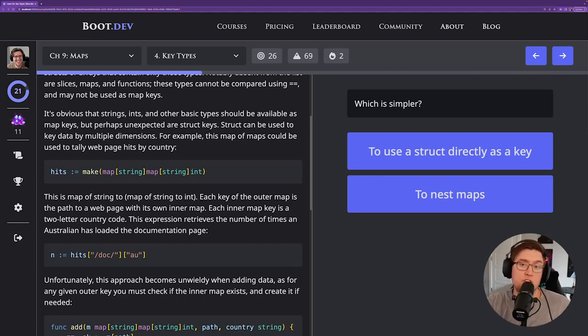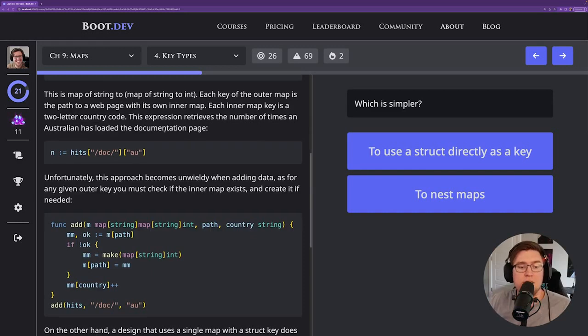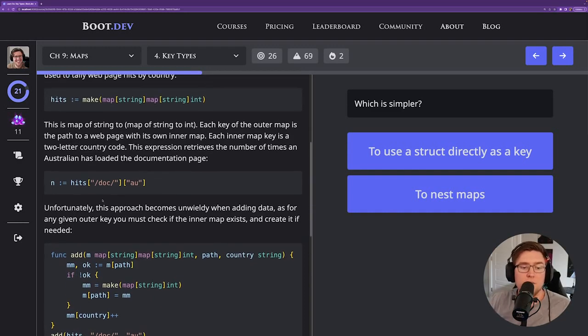If you're familiar with JSON objects, this would be like mapping JSON objects down multiple levels of keys. So in the example given in the Go blog, we're mapping two strings to a count. What that looks like in code is, if we want to get access to the count, we have to go to the map, index the nested map with a key, and then index into that next map with another key before we get the value out.